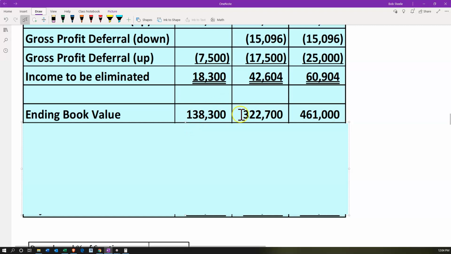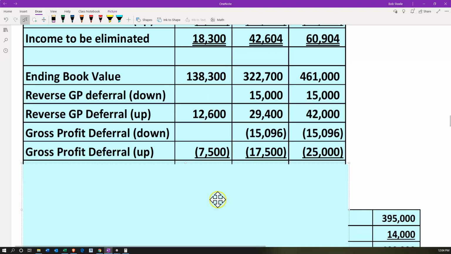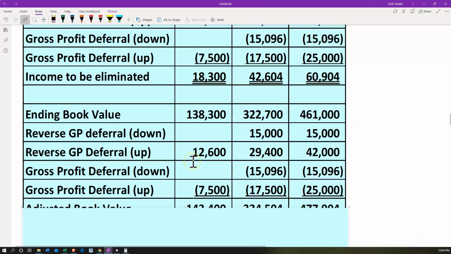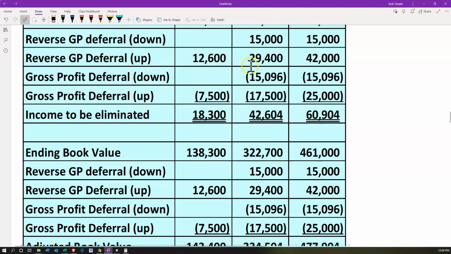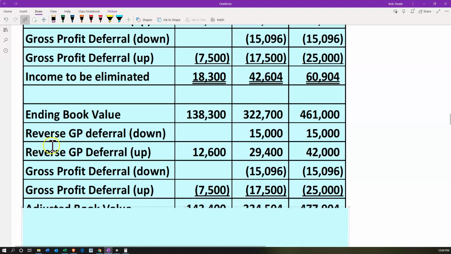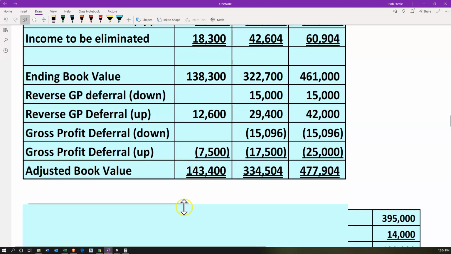So the meat of this table, we're going to say, okay, now let's look at the net assets, which added up to the 461, which we broke out between the 70-30, which would be our normal consolidation entry. But now we're going to adjust it, and the meat of this is just going to be exactly the same. I'm just going to take these numbers that we just did, all of it from here down to here, and that's just going to be the same filler down here. So we just filled in the same numbers, and now we're looking at the other side of the transaction. That means this would have been included in our original consolidation entry. Now we are adjusting it to this amount.